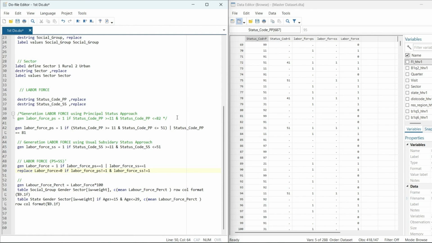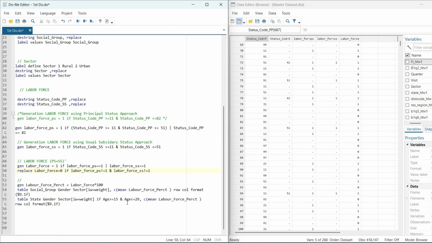And number of our observation is nothing but population here, a kind of representative. So it is getting divided by 4,18,147, and obviously since we have applied the weights, it will be a population estimate.